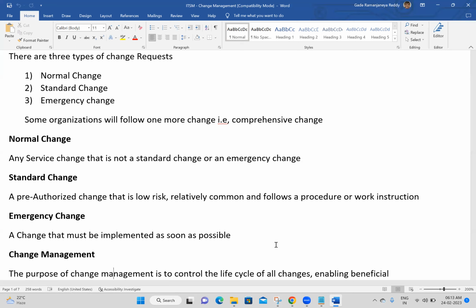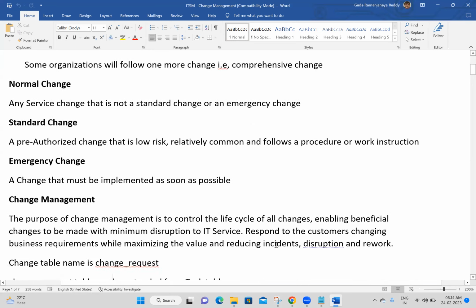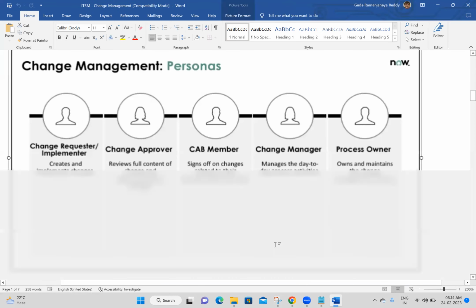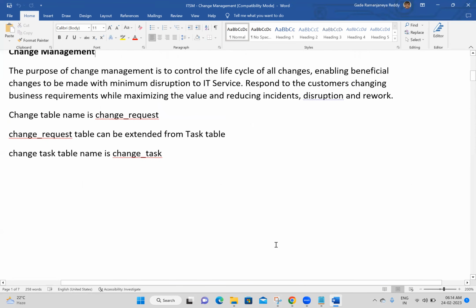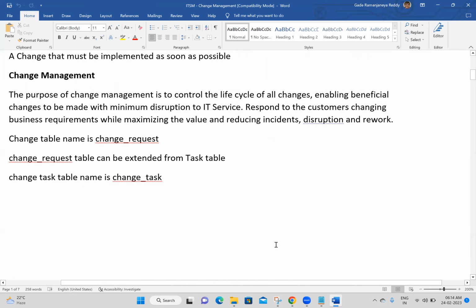Next, change management. So you can see, what do we mean by change management? The purpose of change management is to control the life cycle of all changes, enabling beneficial changes to be made with minimum disruption to IT service.